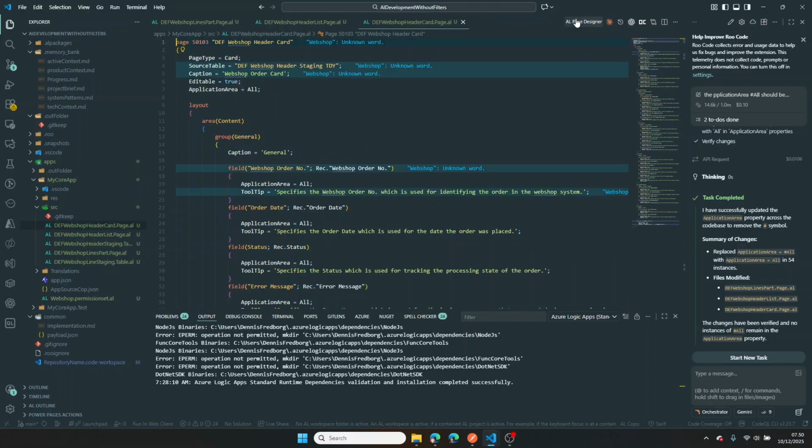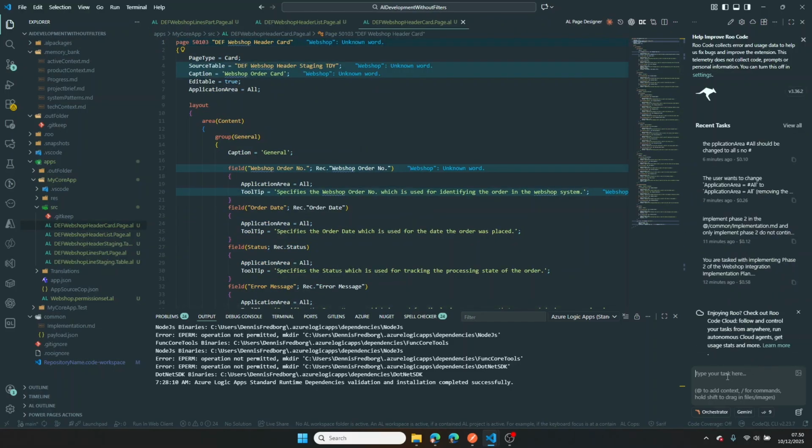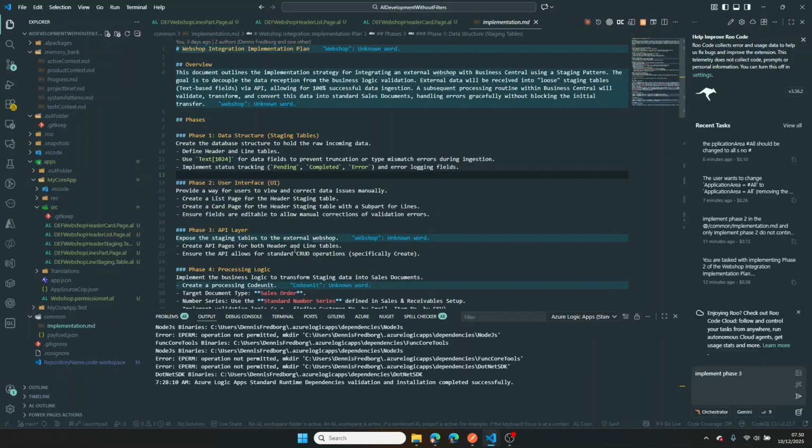Just close that and start a new task. And then let's say: implement phase 3, which is our API layer, right?